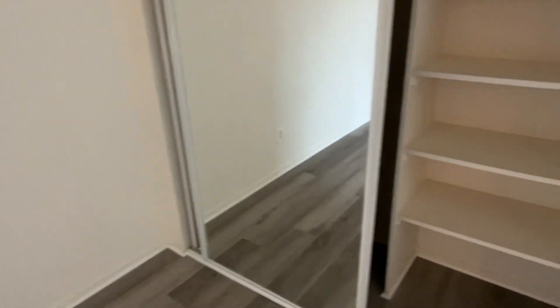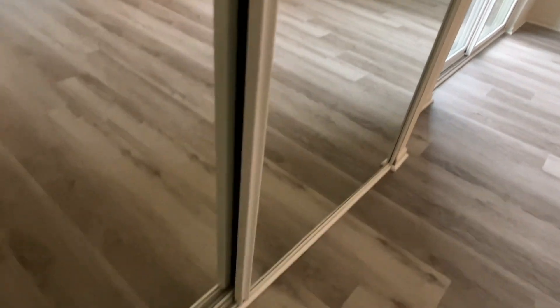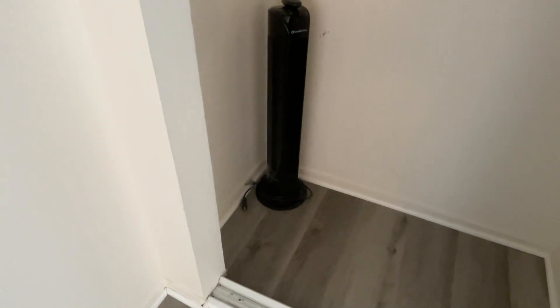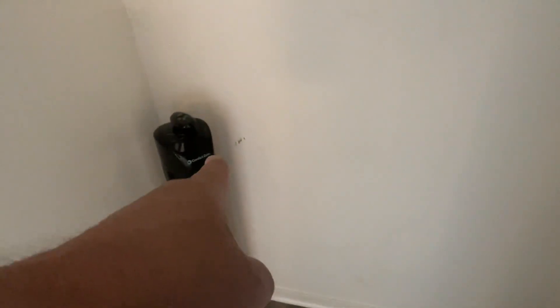Let's take a quick look at the closet and the closet doors. They're sliding — actually mirrored — and they work really well. There's a little cable up here and that might be some sort of a space for wintertime use. I do see a mark on the wall back here.